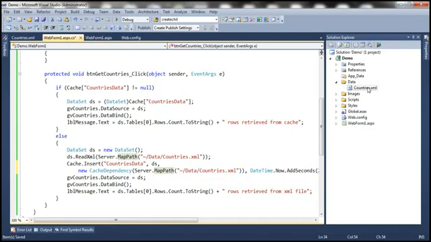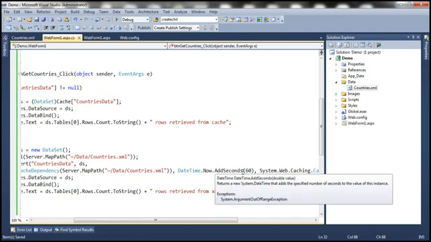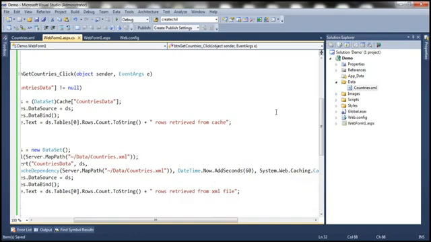Whenever data in this file changes, we want to remove this data set from cache immediately. Okay, let's see if that happens. Actually, let's specify this 60 seconds so that we'll have some time to test. Okay, so now we are caching it for 60 seconds, but then there's a dependency on that XML file now.